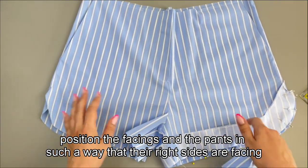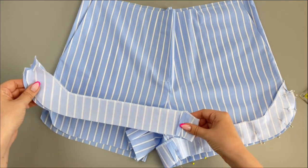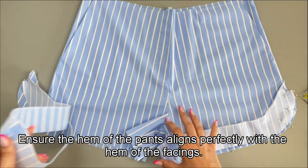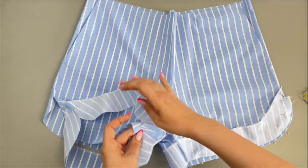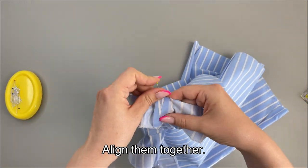Position the facings and the pants in such a way that their right sides are facing each other. Ensure the hem of the pants aligns perfectly with the hem of the facings. Spot the notches and seams. Perfect. Align them together.